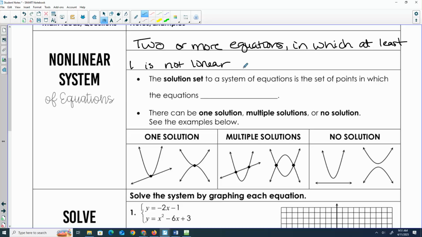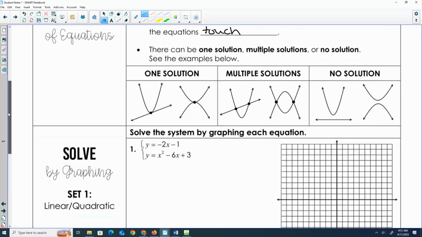When we are looking for the solution, we're looking for the point where both equations are equal. So it's where they touch if we're looking at the graphs. In terms of the graphs, how many solutions we get will depend on what kinds of things we're graphing. We know when we are graphing 2 lines, they could only meet once. But if you're graphing a line and a parabola, it could meet more than once. So we might just get a single answer, we might get multiple answers, or it's possible that we won't have any at all.